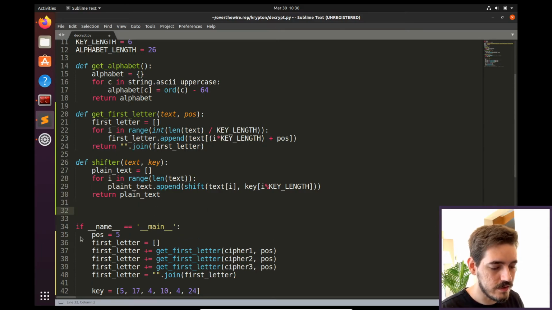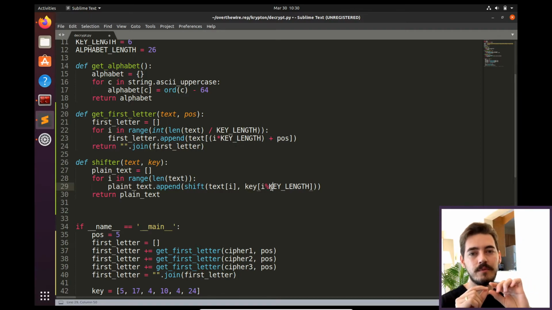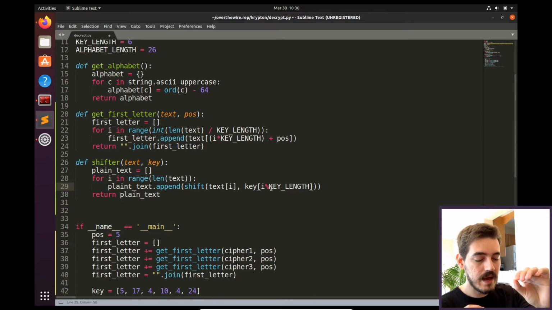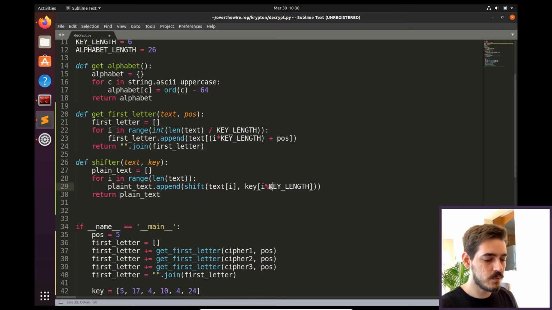Okay, what I want to do here is that in this shift function, I'm taking each character of the text that I'm passing, and then I will throw in the key at the same character position. However, every time we hit the 6th character of our string, I want my key to be reset at 0, but my text characters keep counting. And that's why this mod function is here. Because once the I goes to 6, it's going to go 6 mod 6, which is 0. So it's going to restart the key. This should work for us.